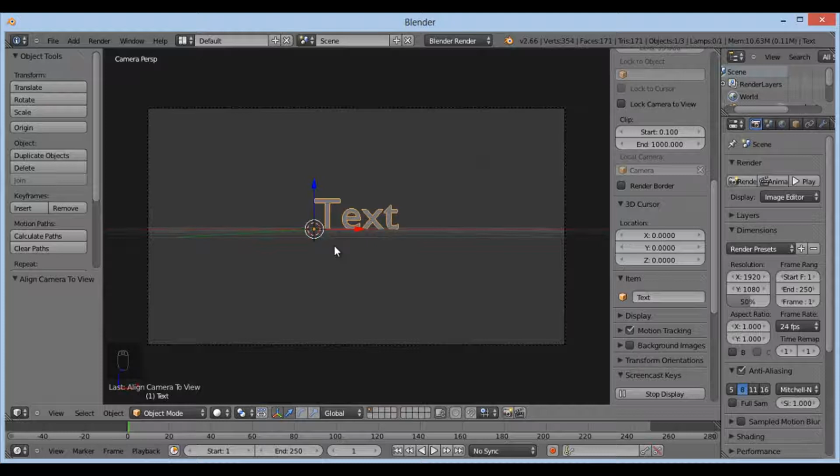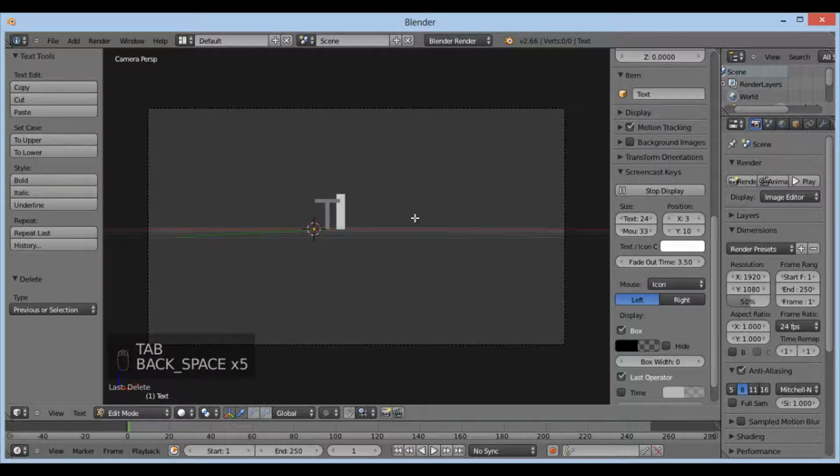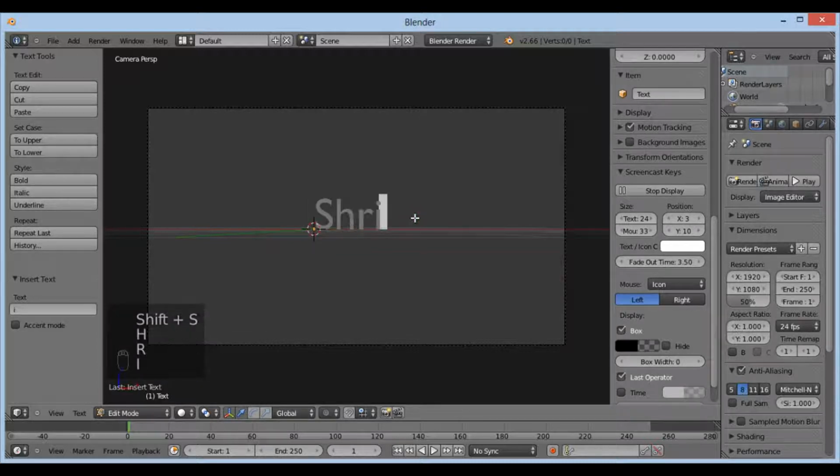I think you would have seen this in that old version of this tutorial as well, but I think I should explain it in this tutorial as well, as some others can see this maybe. So let's go into the edit mode, and then you can write whatever you want to write. I am going to write Shriki pictures.